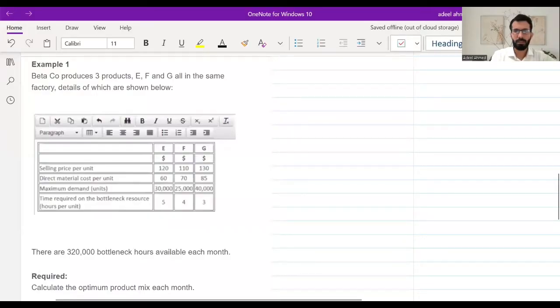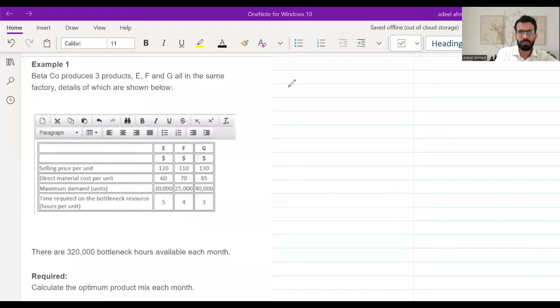So first of all, I will tell you step by step how we actually get to the optimal production plan, and then we will refer to the same example which will help us to actually calculate the optimal production plan, which effectively means how many units of each product we should be producing in order to maximize our throughput. So let's first discuss the steps that we need to perform, and then we will refer to this example as well.